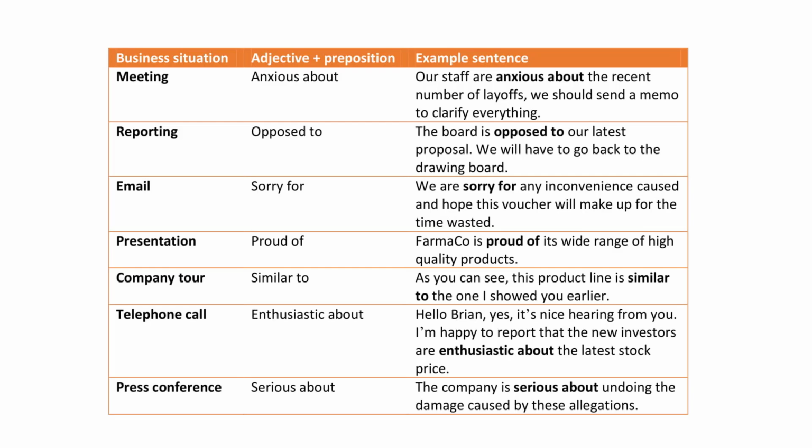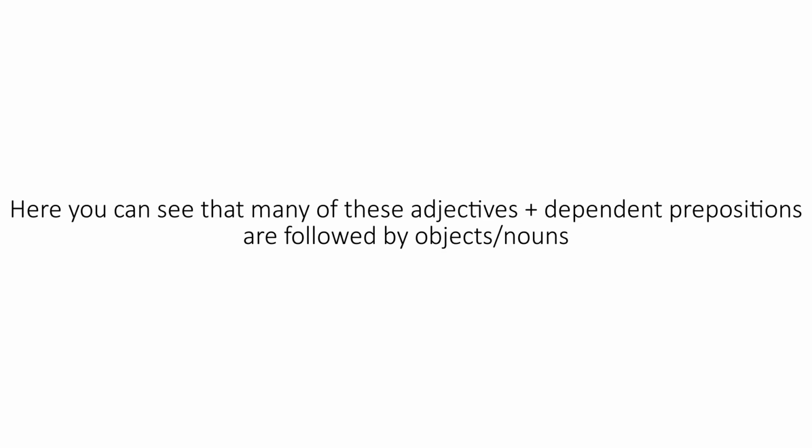Here you can see that many of these adjectives and dependent prepositions are followed by objects or nouns. If you're interested in learning more about sentence structure, then I encourage you to listen to episodes 15 and 16, which you can find over at the AOBE website. Well, that pretty much brings me to the end of the episode, and I'll just give you some final thoughts then.